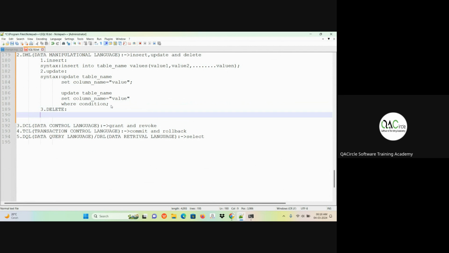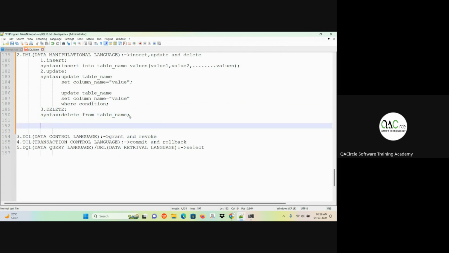The syntax is DELETE FROM table name. This syntax is used to delete the whole table. Then we can also delete a particular row of the table.